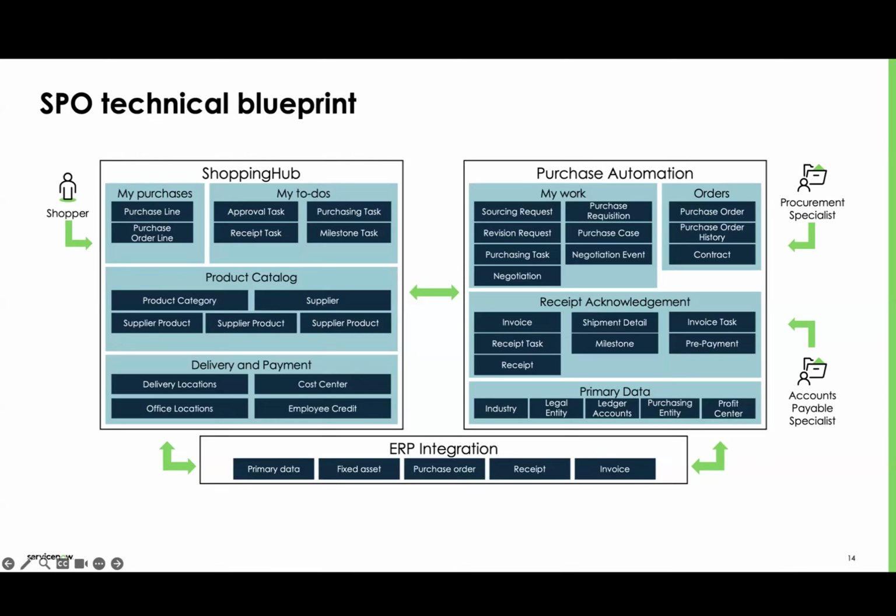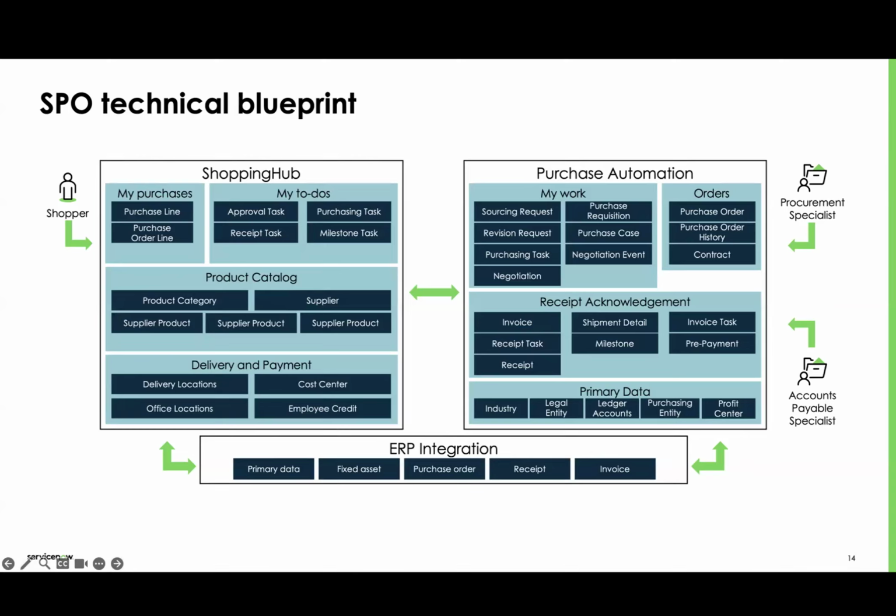And then the purchase and receipt automation provides the actual workflow from purchase request, requisition, and payment. So procurement specialists work on sourcing requests when buyers request pricing, where they'll negotiate the price with the suppliers. Sourcing managers can negotiate with multiple suppliers and products using negotiation events and have the ability to award or mark with no decision. Procurement specialists then will have purchase cases and tasks like onboarding and so on.